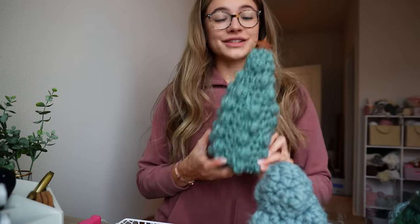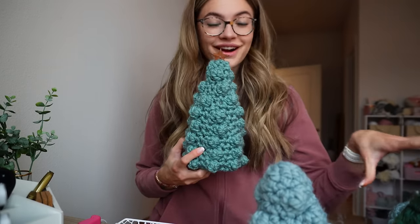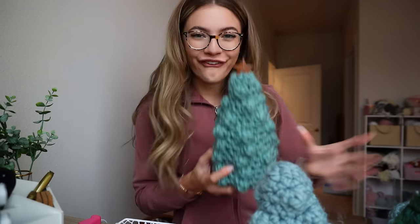I'm gonna attach the star to all of these here, lay them out, and get them ready for tagging. Peyton is actually not working today because it's Saturday, and I think I'm gonna try to get him to help us with tagging today. We will see if he is willing to help. I'm sure he is. I'm actually kind of stressed on time now that I have to tag as well, but we've got this. We're just gonna do this really quick.